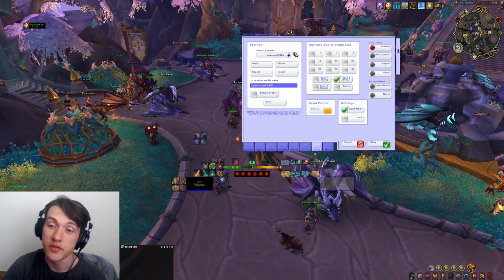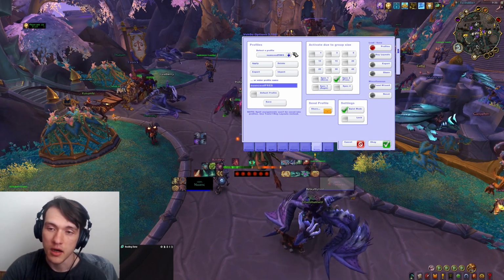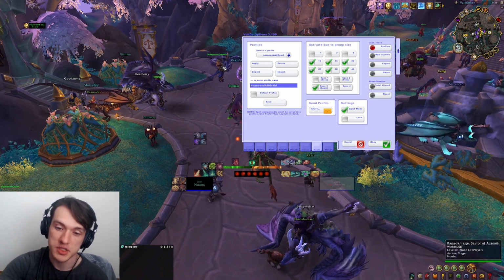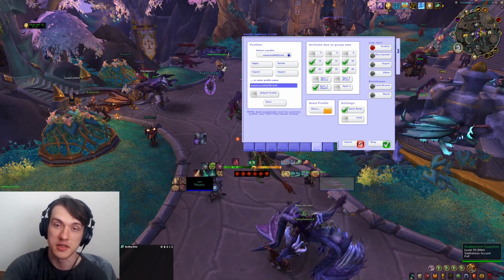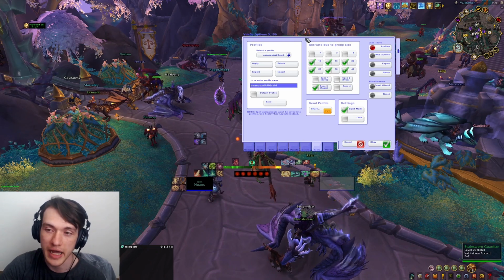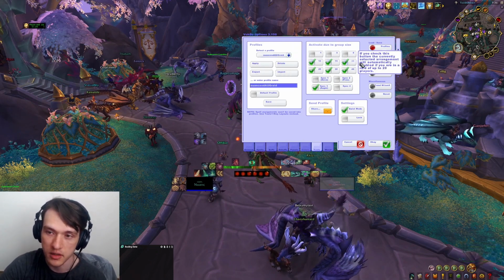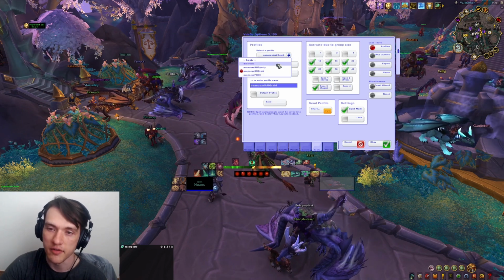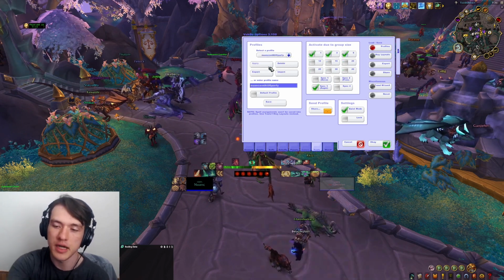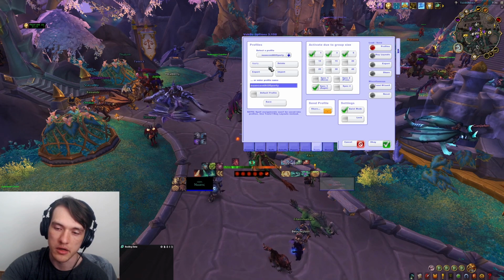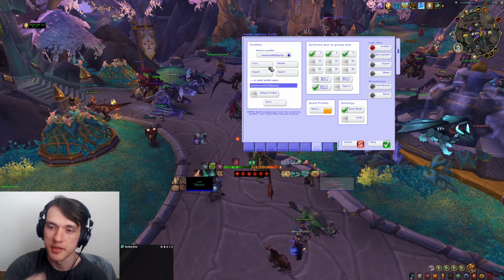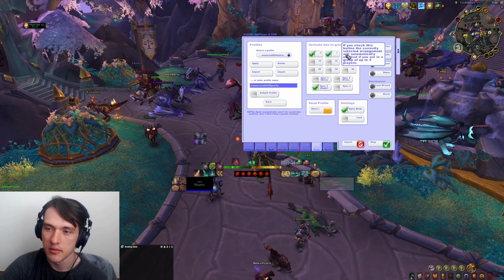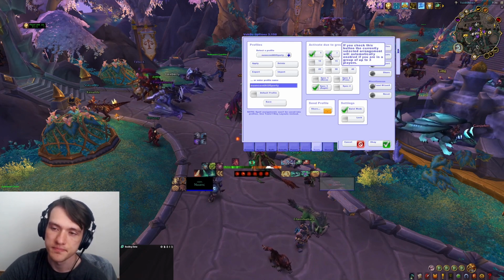So if I have a raid and I'm playing augmentation, I want to see just my private tanks. I only want to see like 5 DPS at a time. And so I have it activate this raid profile when I have more than 5 players in the group. But if I have only 5 players in the group, I don't mind seeing all 5 of those players at all times in a dungeon. I don't need the private tanks, I'll just see my party, right? And so that is activated based on 1 to 5 players.